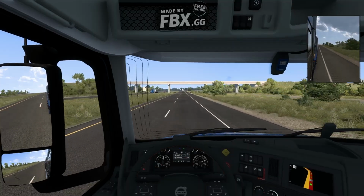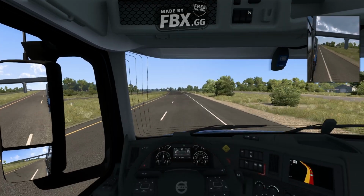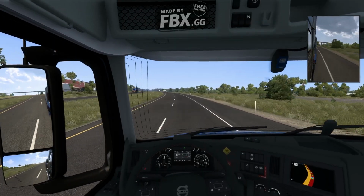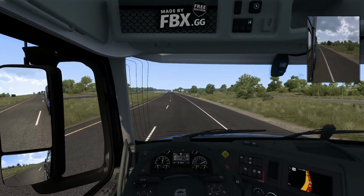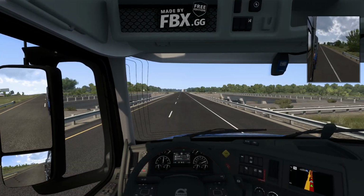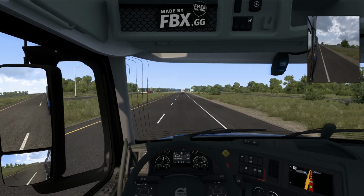Interstate I-35 going north-south, I think it's only 5 miles an hour difference between day and night, if I remember correctly, which I thought was stupid. You've got completely separate signs at every speed limit sign for 5 miles an hour. It's kind of ridiculous. Like 5 miles an hour is going to make any actual difference.